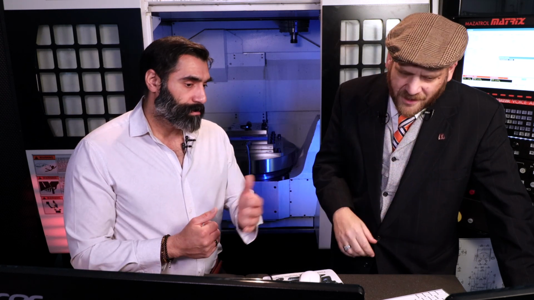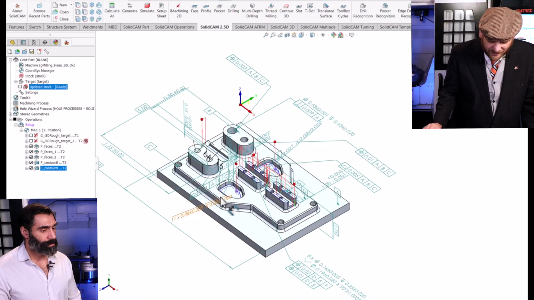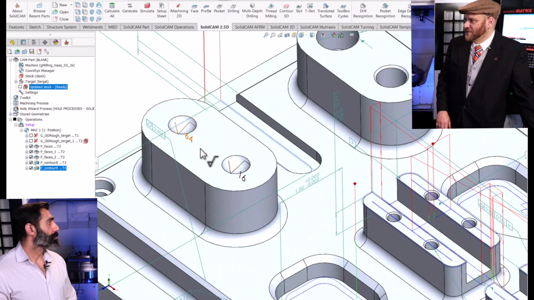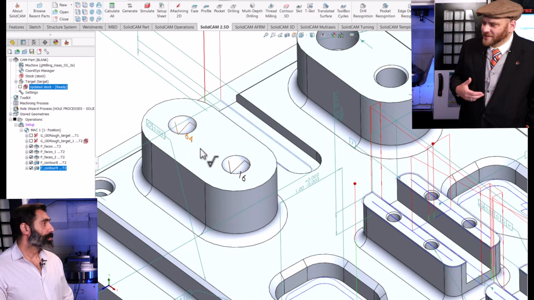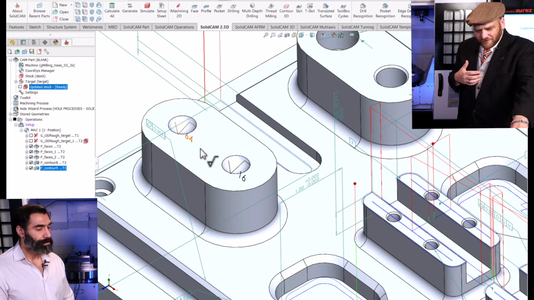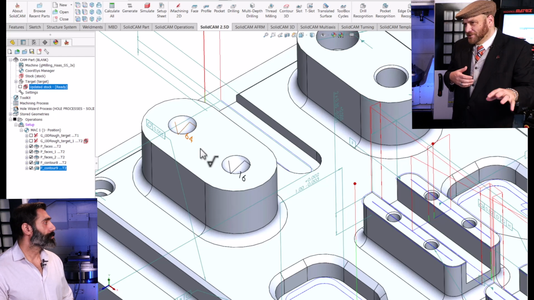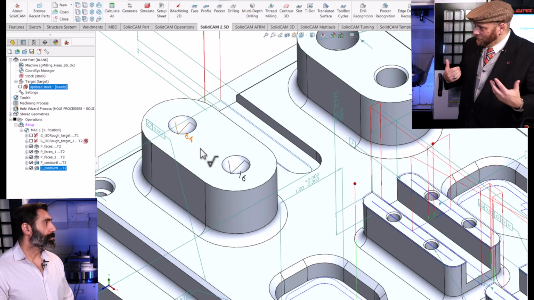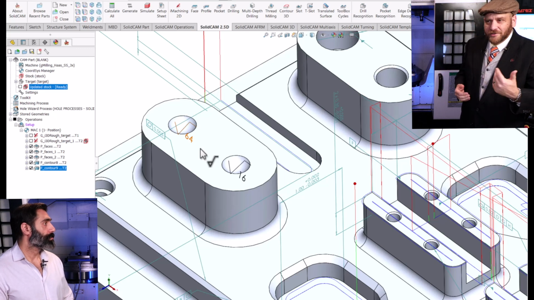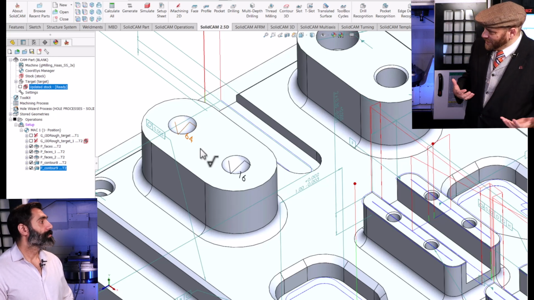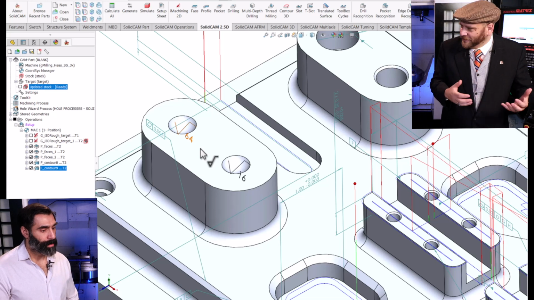Correct. And actually, let's take a look at a 3D toolpath here. I have 2 identical surfaces with 2 different surface finish callouts. A 16 finish and a 64 finish. And on the surface, if I didn't know that was there, I might cut these the same way. But one of 2 things could happen. Either I am too open with my step over and have a much rougher finish on both of them, or I'm too fine and I waste a lot of time cutting the 16 finish when I didn't need that sort of surface finish here. So let's take a look how I might handle that.